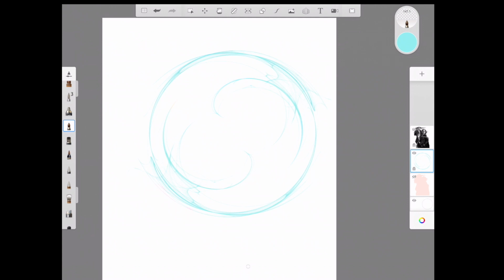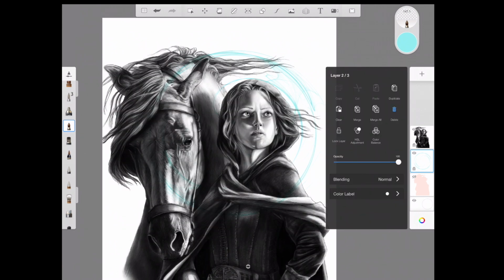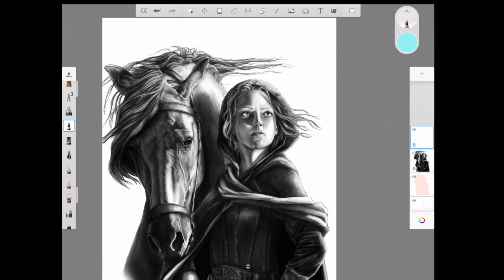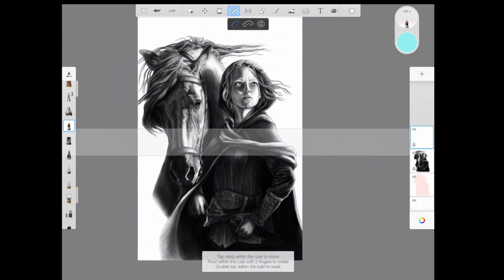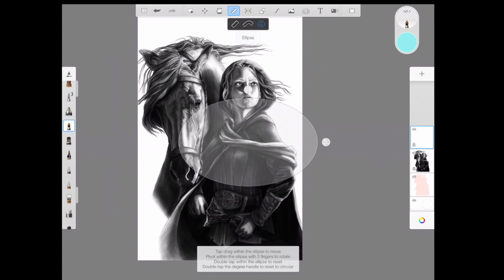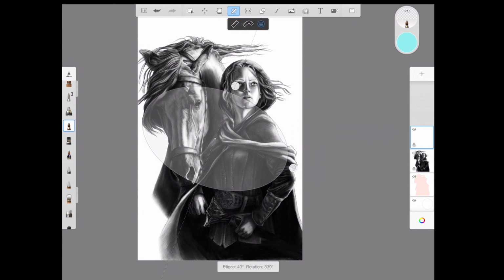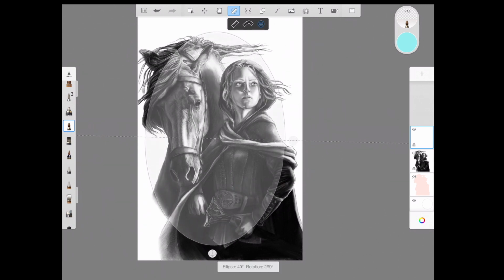Let's say you wanted a vignette around your photograph, right? And you could do that in here too. You could do a couple things. So I'll delete this and I'm going to add a new layer. And let's just figure out how we want our vignette to look. All right, let's say I wanted it kind of an oval shape. Okay, let's use the ellipse. I'm going to spin it around like that.